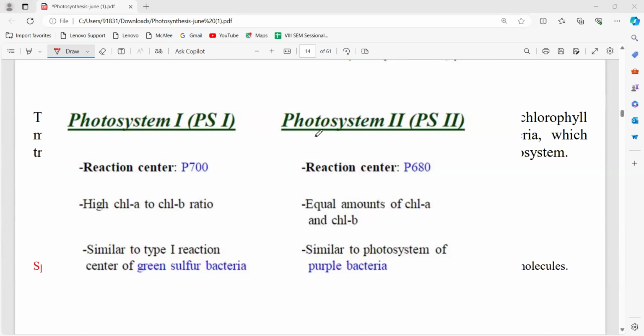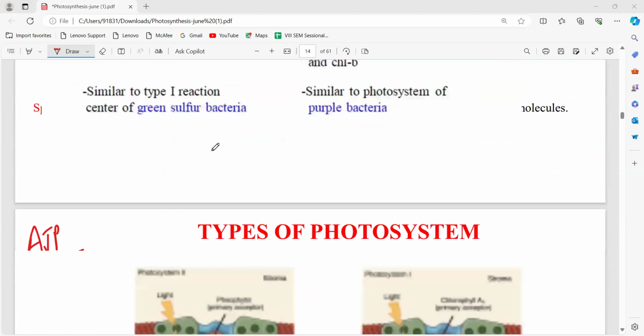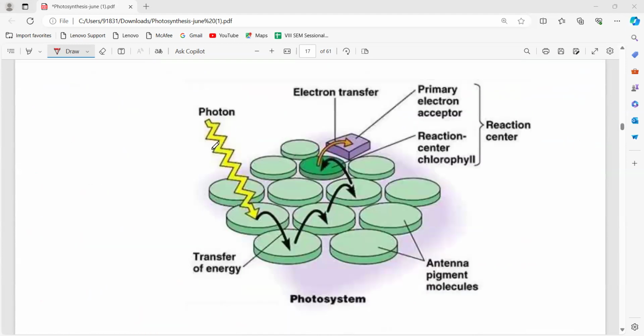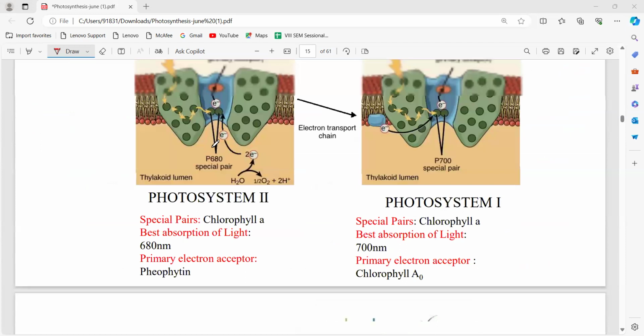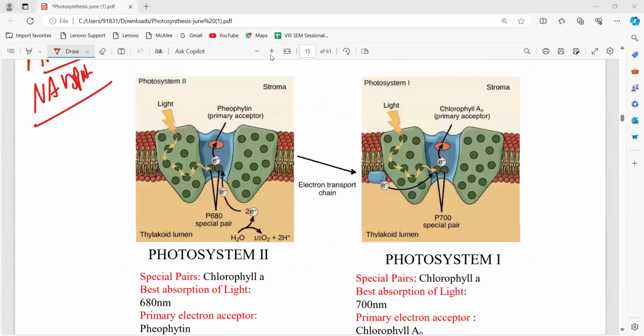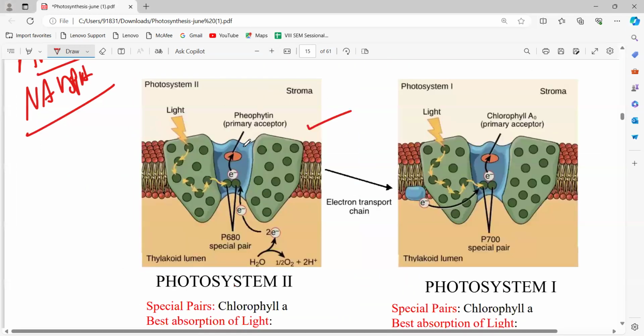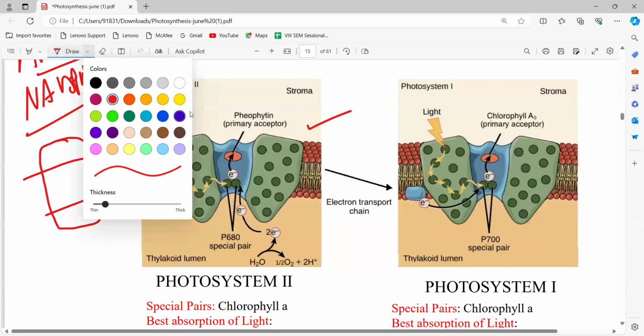All right. Now, let's look into it. Very important, friends. Every student focus on this picture because this is the most important picture everyone has to understand. If you understand this, the light reactions will be a little clearer. This is what, friends? Thylakoid membrane. On the thylakoid membrane, photosystem is present.